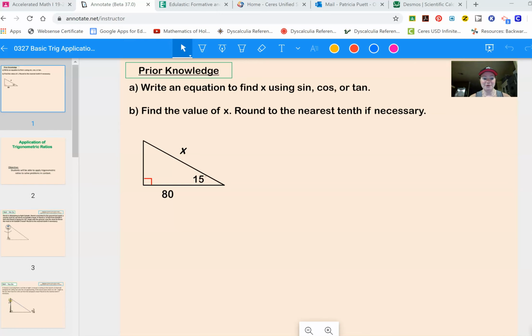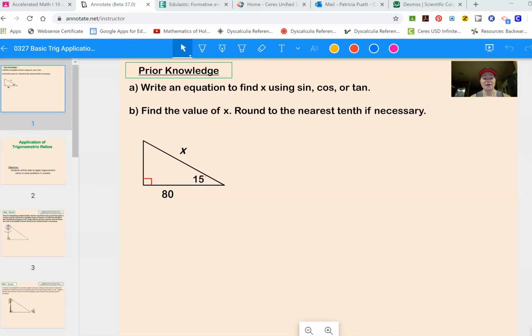So anyways, what are we doing today? Today we're going to do applications of trigonometric ratios. The notes for these you guys do not have. These are one of the notes I told you did not have. Yesterday some people texted me and said, Mrs. Pewd, I didn't get those notes from yesterday either. Some of the notes you have now, you will not have for the upcoming lessons. You're just going to have the homework assignment, so you can take notes on a blank sheet of paper if you want, or you can just watch the video and then do the homework.